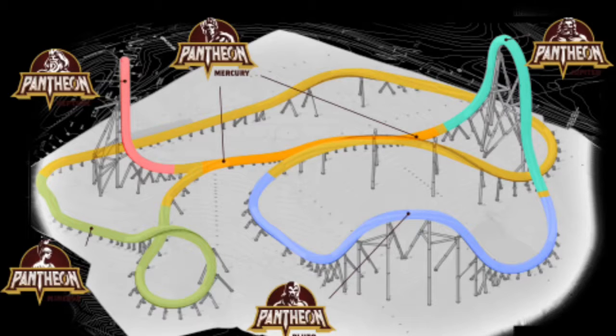If it hadn't been for Tempesto, as I do think now that that ride will basically become irrelevant, as there's no point for Tempesto anymore. The whole draw to that when it opened in 2015 was that it was a multi-launch coaster, and now they've gone and built this. And the two roller coasters are going to be pretty much next to each other as well. So probably Tempesto will really drop in popularity, but I'll be honest, that's probably needed seeing as that it's only got one train with 12 seats.